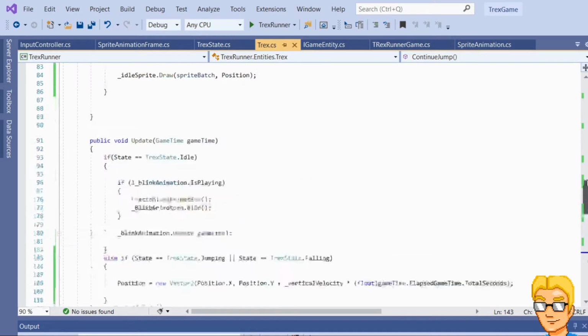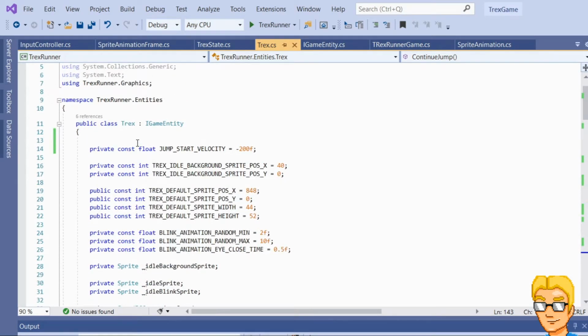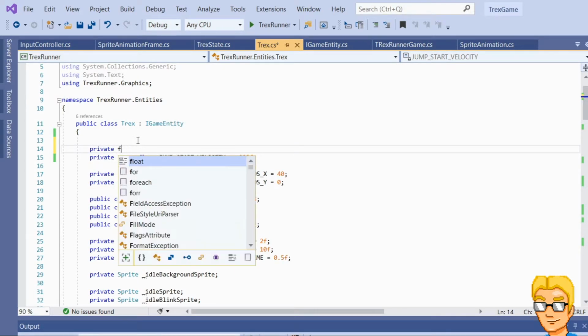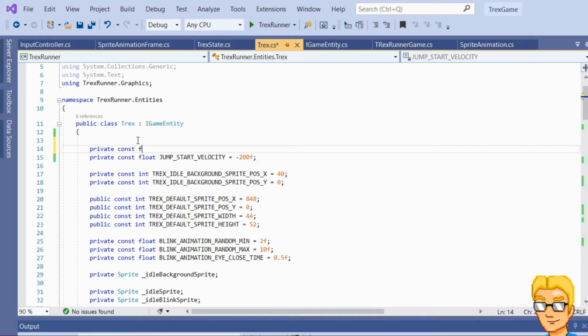Let's define a constant value for the gravity. And that'll be, I don't know, 20.